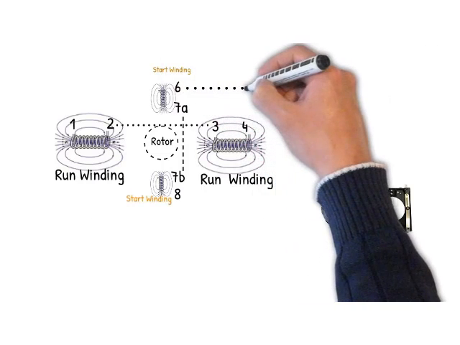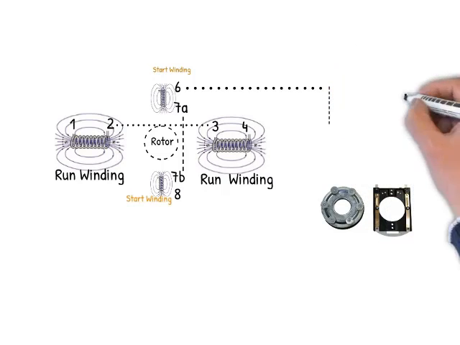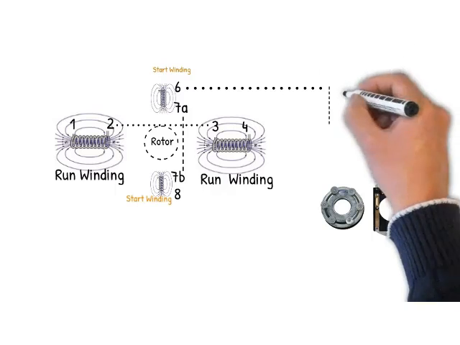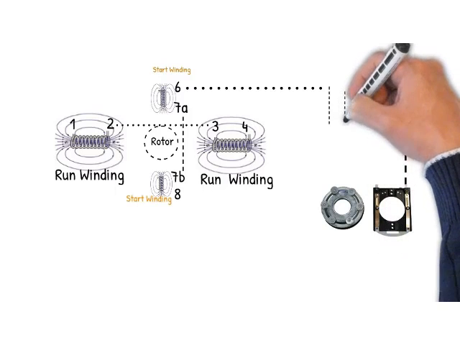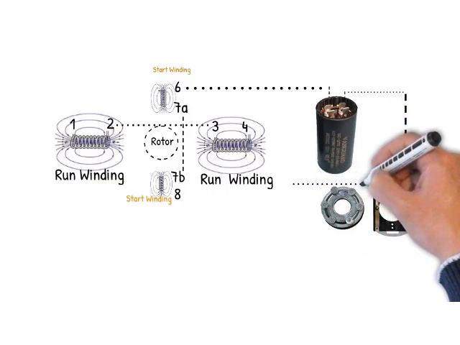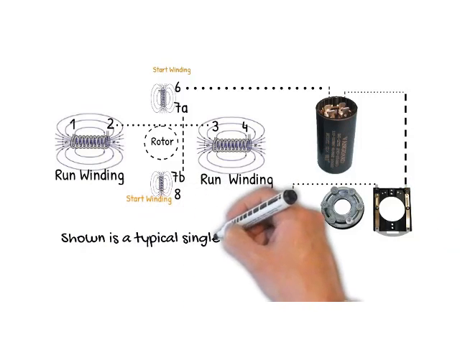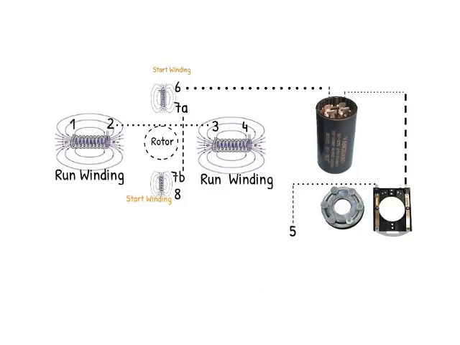We are showing you a connection from number six to the start capacitor through the start capacitor to the start switch. From the start switch, we're going to come out on lead number five. I have to explain that it is very possible in your motor that the capacitor and the start switch will be reversed. In other words, we would come off of the winding going to the start switch first, through the start switch, then through the capacitor, and out to lead number five.